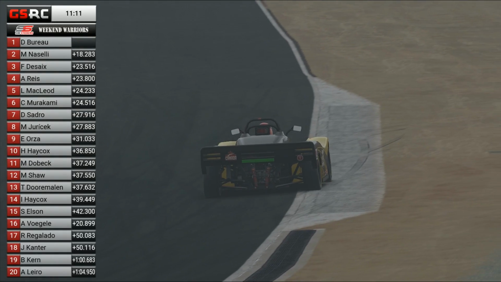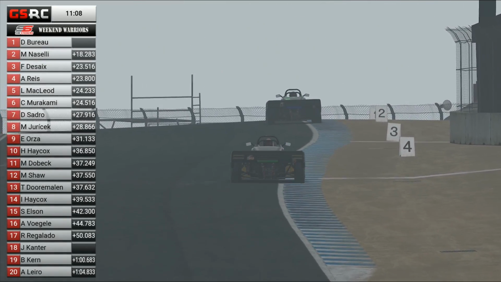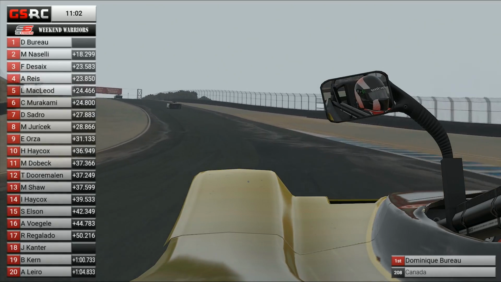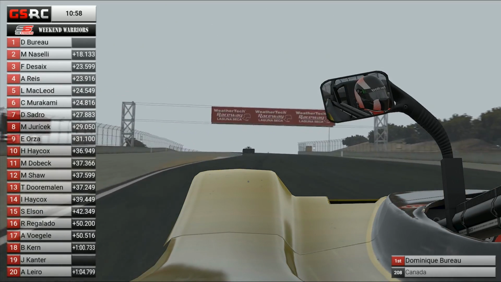So Cantor is in. So he can't make it. Got a ways to wait on some of these back markers to see if they can go another lap. Riding on board with our leader, 18 seconds back to Naselli, so he will definitely get that lead back.